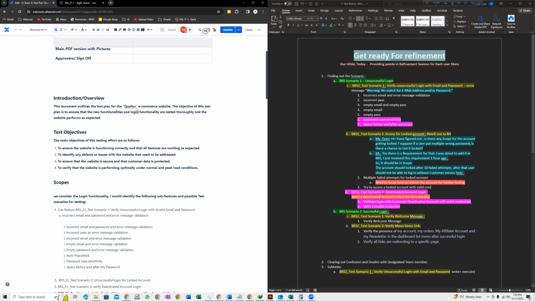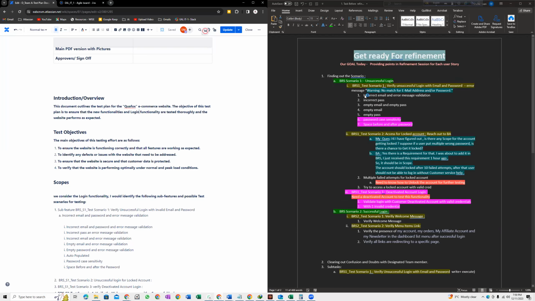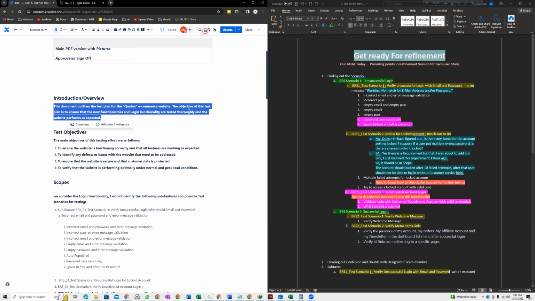If it is something else, if it is search, you have seen that search is here, remove it and put login, because we are working on login, as we showed. These are all the scenarios we found for login: unsuccessful login and successful login. So that's how login functionality is tested thoroughly and the website performs as expected. That is my introduction for now.